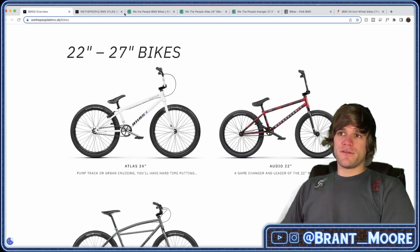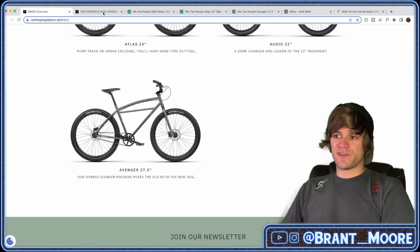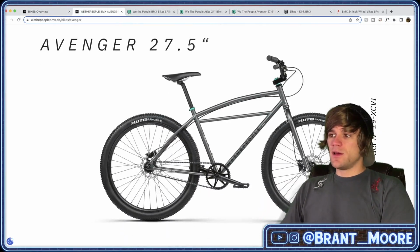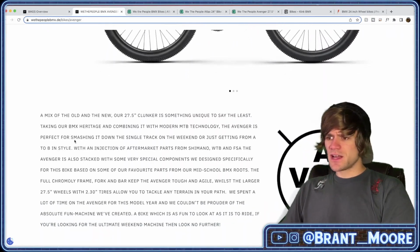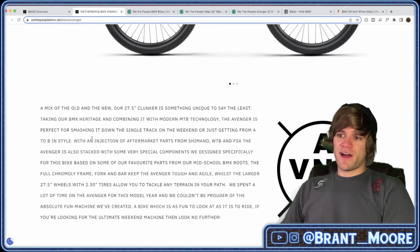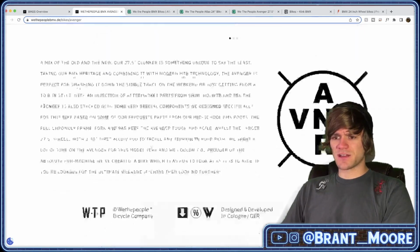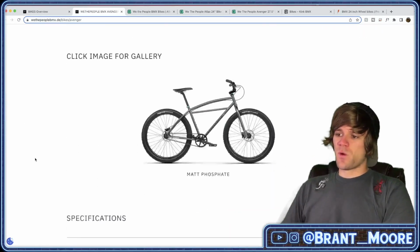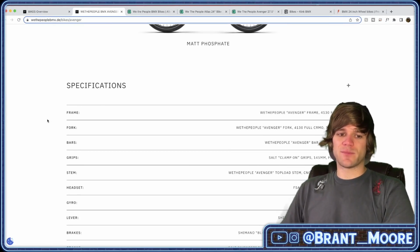So moving on from there, we have the last one, the Avenger, the 27.5 inch. Looks like it's a beach cruiser inspired bike. It says our 27.5 inch clunker is something unique to say the least. So let's take a look at the specs. This is one that I feel you're buying for the looks of it. You're buying for the utility of it. You're not buying it because of the specs.